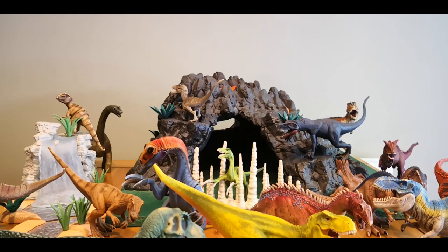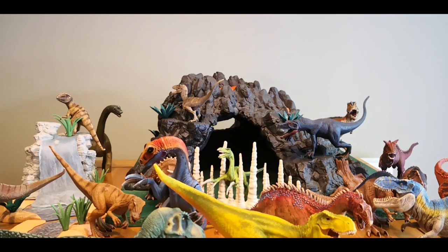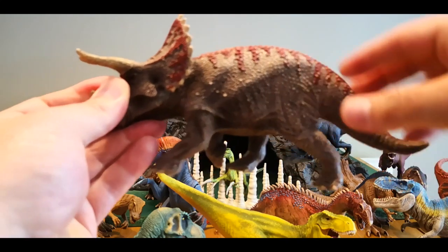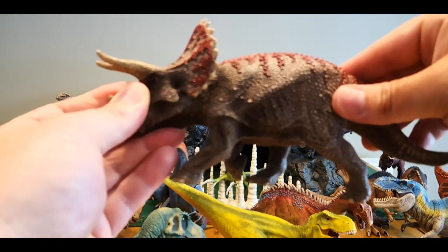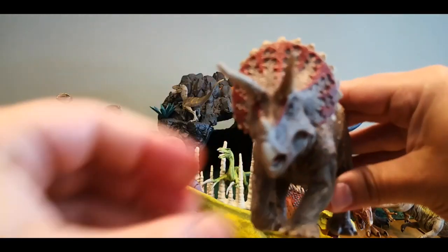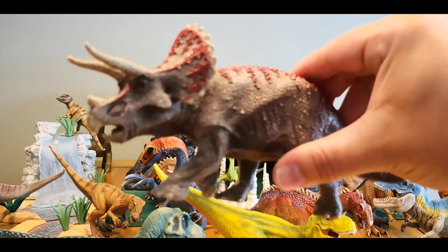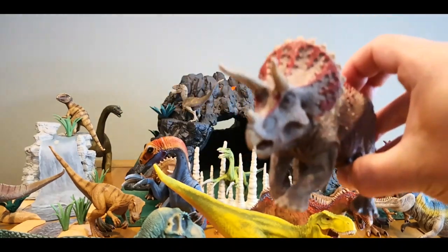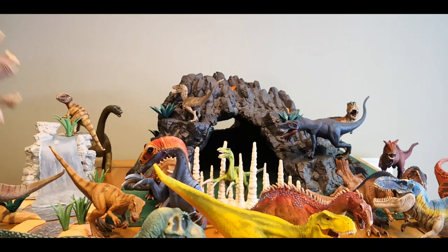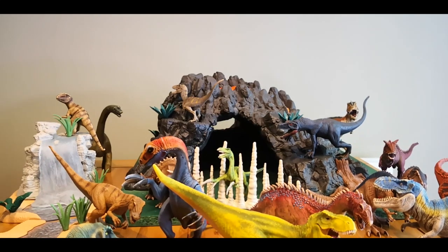If I just pass this one over to Sebastian so we can bring in our second Triceratops. Now, this one actually is from 2017, and it's a little bit of an upgrade in colour and a bit more of a rubbery feel. And as you can see, what they've added to it is the red on its spine, its back, and there on its frill. Another really large dinosaur, and a really, really, really nice model from Schleich. They've really done well with this one. I'll pass this one over to Sebastian whilst I get the final of the Triceratops that we're going to look at today, which is the juvenile Triceratops.